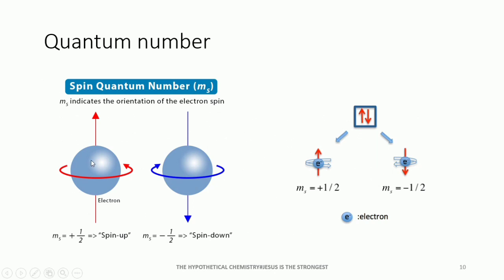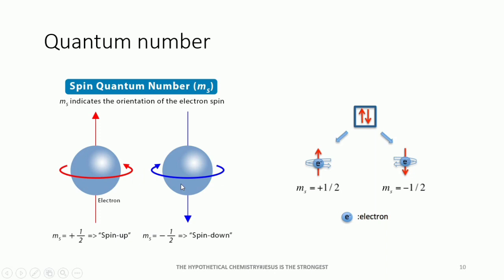So let's see. This is an electron, and we can see that this electron is spinning up with the red arrow spinning upward, and then the blue spinning downward. So this is a spin down, negative half, spin up, positive. Then we can see that this arrow is moving in the clockwise direction, spin up. Then this one is spin down, moving in the anti-clockwise. In other words, this is moving opposite of this. So we can see this is an orbital, one electron spinning upward, the other spinning downward. Each of these arrows represents an electron.